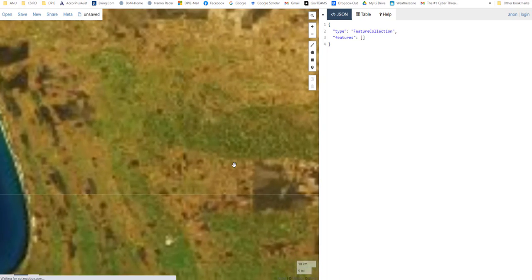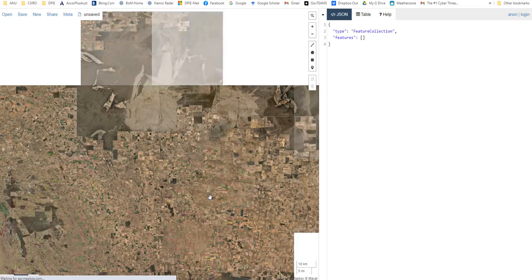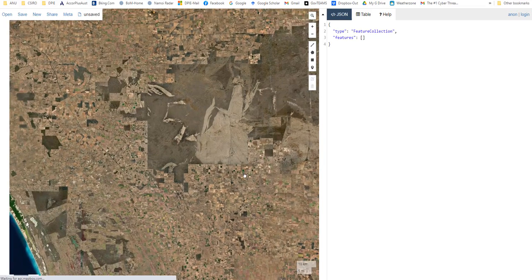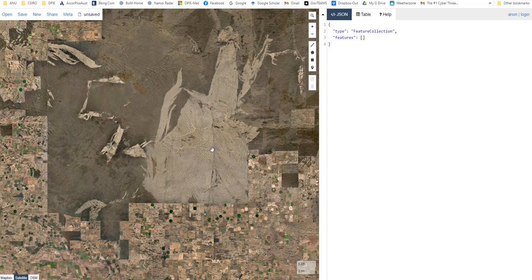I'm going to go down here, and I'm going to draw something around this fire scar, which we can see in the landscape. To do this, you say over here, you're going to draw a polygon. Click on that.